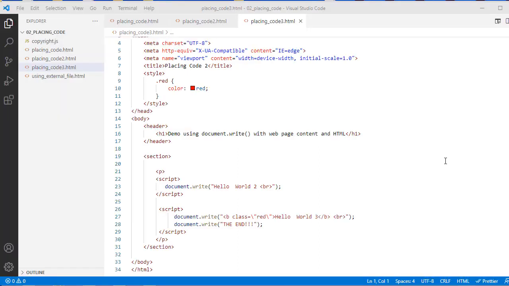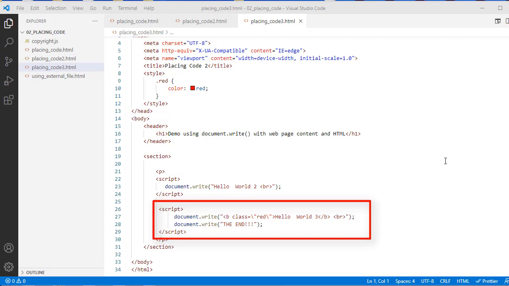I am in my Visual Studio Code editor, and I am now looking at another file. This file also uses the CSS class called red, but now it is being used in the JavaScript code. If you look in my script tag, I have two document.write statements inside the one script tag.